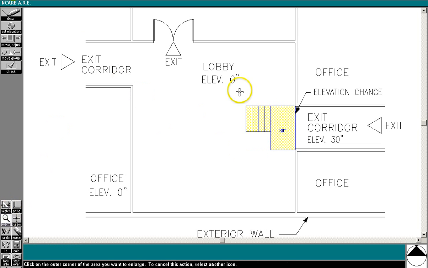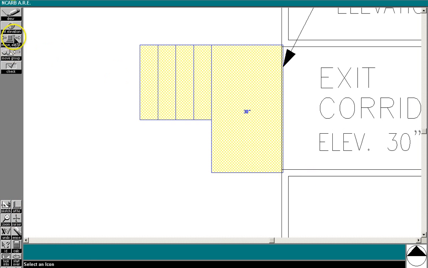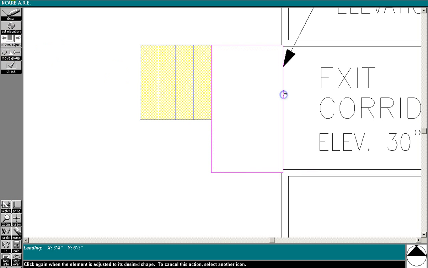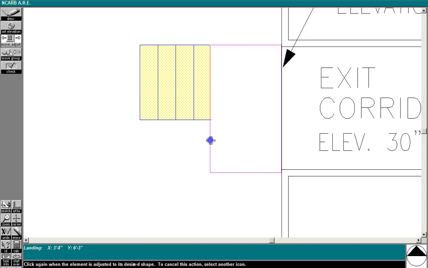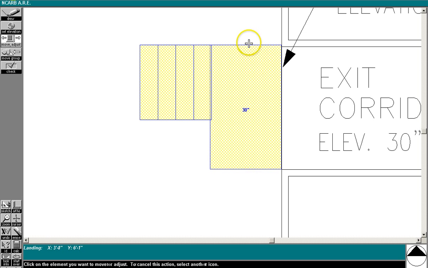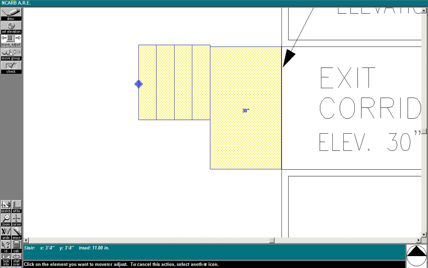Okay, let's zoom in now and make sure everything's lined up as it should be. Use the Move Adjust tool to align things as you should. And look at the bottom left of your screen. You can see that as you move and adjust, it'll tell you what the dimensions of each piece are. So remember, we always need to be at least 3'8". So let's move those over at 3'8". And treads need to be 11 inch minimum, so always make sure that that's at 11. Okay, as you can see, it lines up pretty nicely there, there, and there.